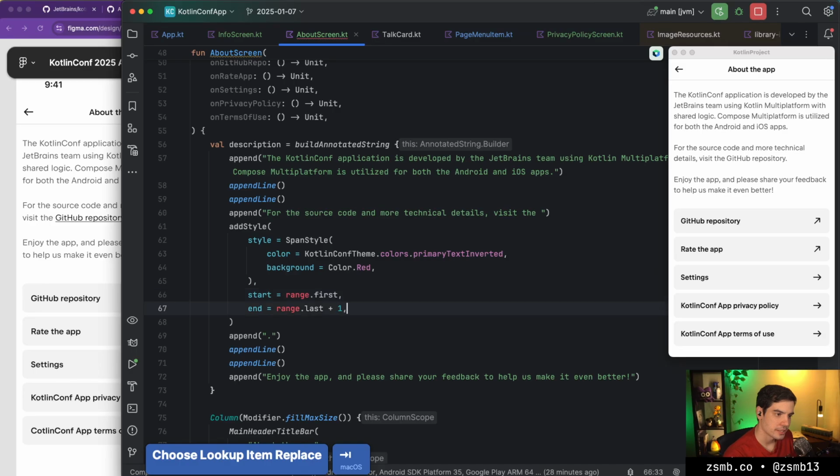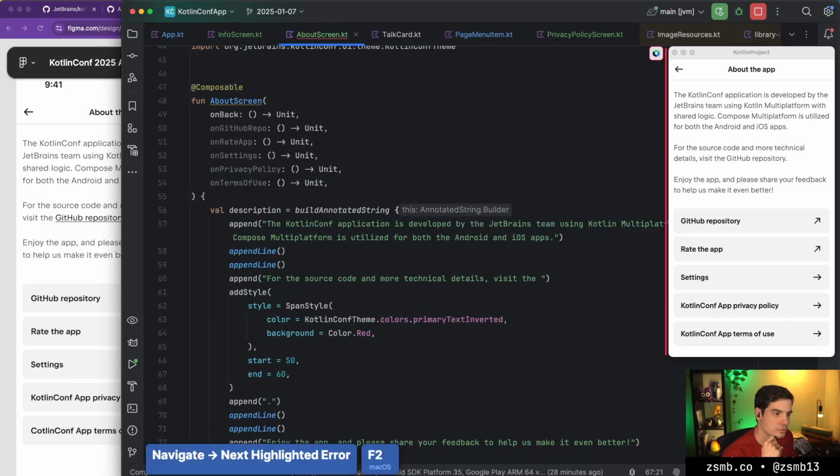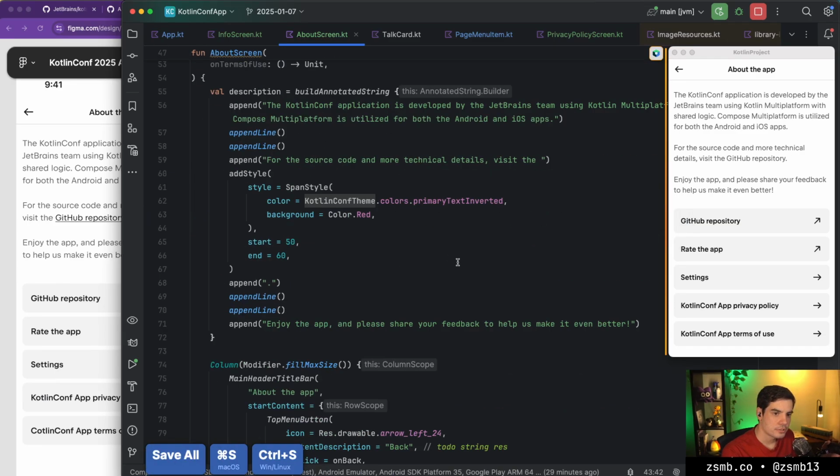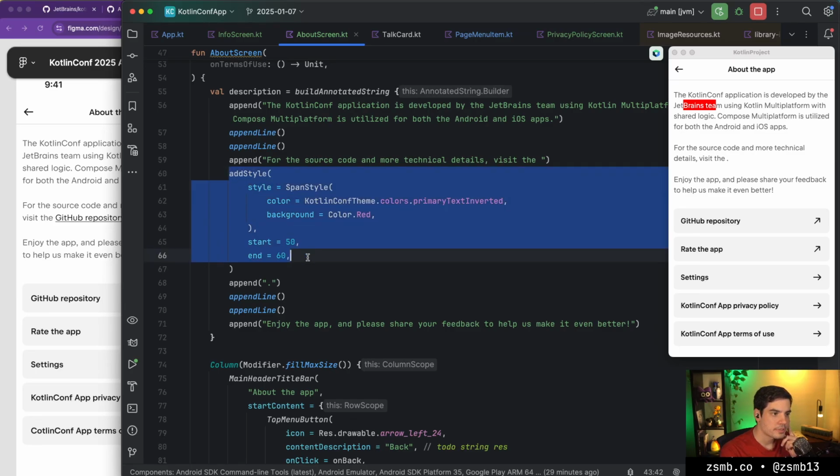So we can look at that real quick. So for example, in this whole thing, we can go from like 50 to 60, and add a style there, which will give a red background to something, right?